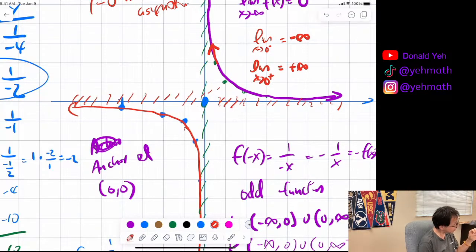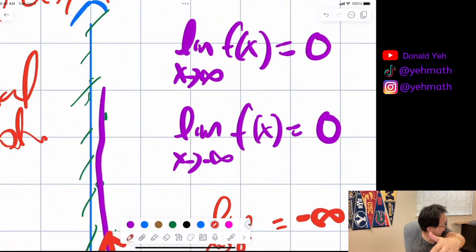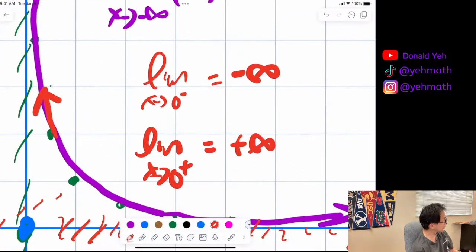No questions? Yes, Safa? What's the difference between this and the limit that we just wrote? This one is approaching a value. Last time it was approaching the end, negative infinity. This is called a one-sided limit. It's approaching a specific value from the left and a specific value from the right. But the other one is approaching the end, infinity or negative infinity. Did that answer your question? Okay. Is everybody okay? Good.